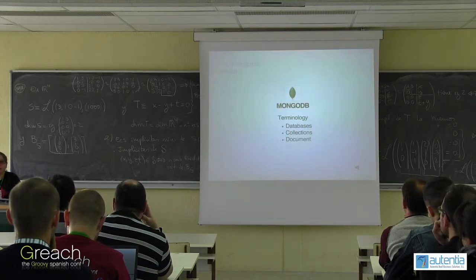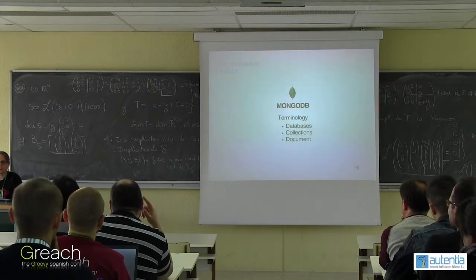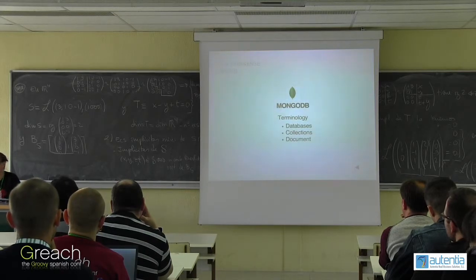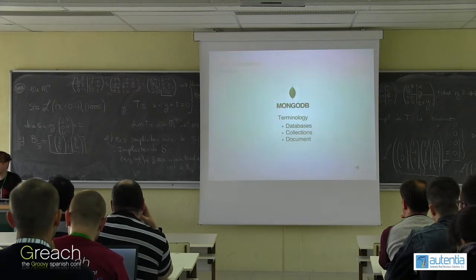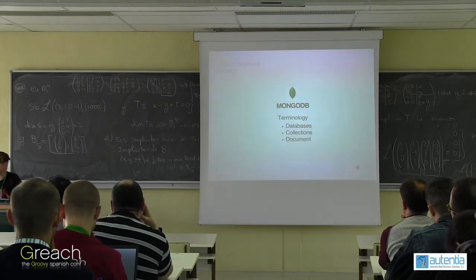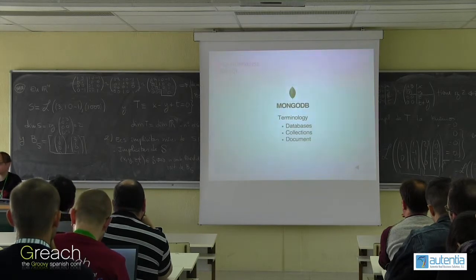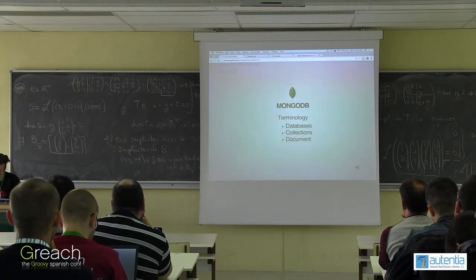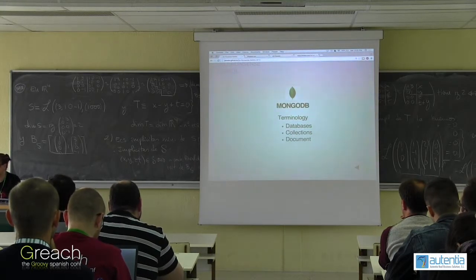Okay. So how many people are familiar with NoSQL solutions like MongoDB? Okay. So MongoDB, for anyone that's not familiar, has some different terminology. If you're used to relational structure, you have databases, but you have collections instead of tables and a document instead of a row. And I guess I could keep talking, but it's easier to show you what some of this stuff looks like.